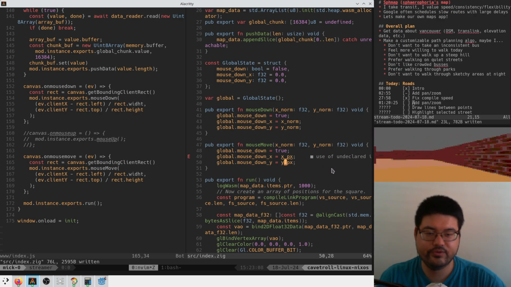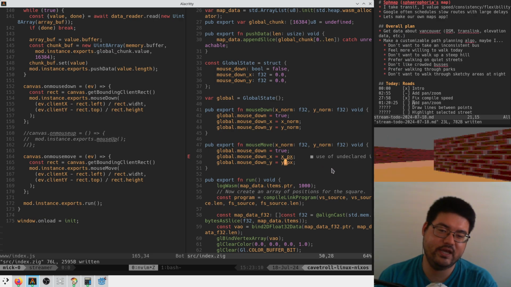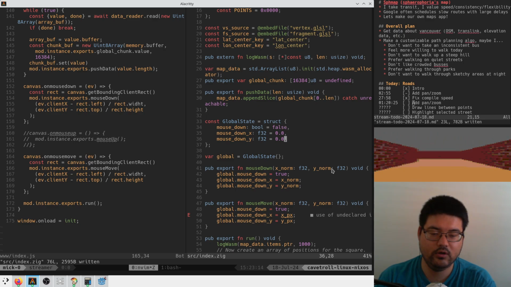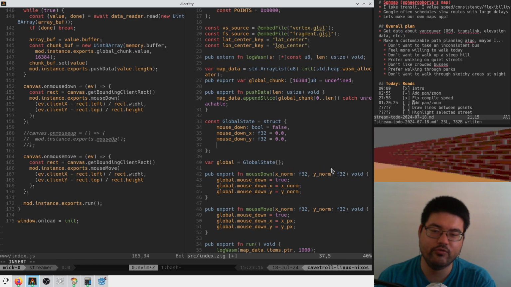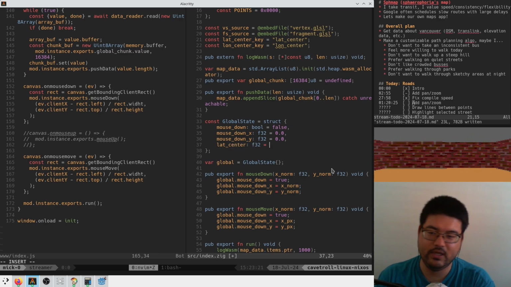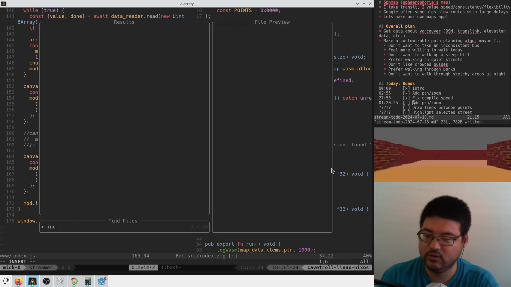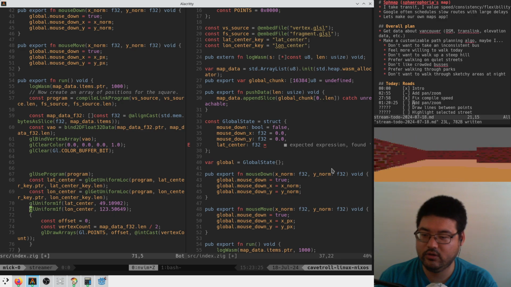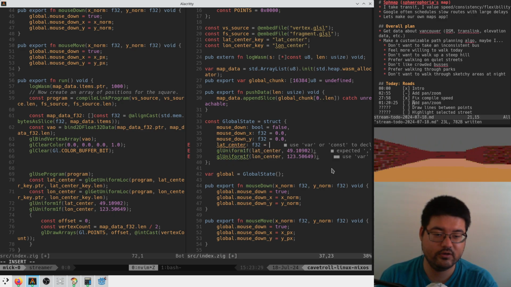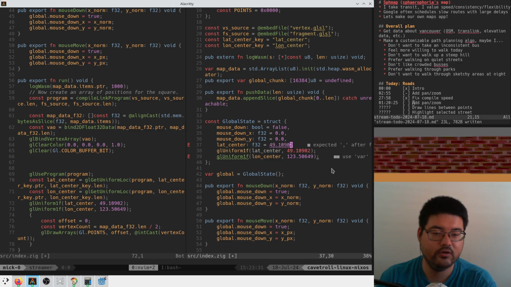And now we're going to basically say that the offset, we're going to say that our lat center is going to be whatever we set it to down here. So lat center starts at this, right?